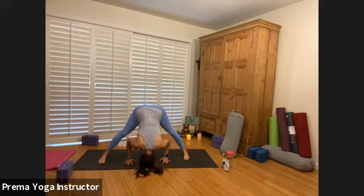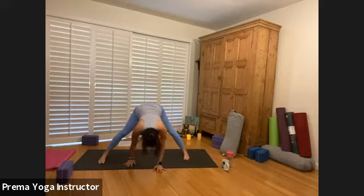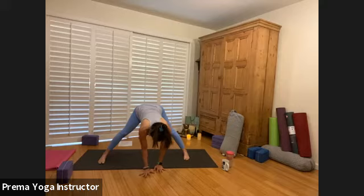Stay here for 4, 3, 2, 1. Come back up onto your hands and lengthen your spine. And then bring your right hand underneath your face. So we're gonna take another little twist.